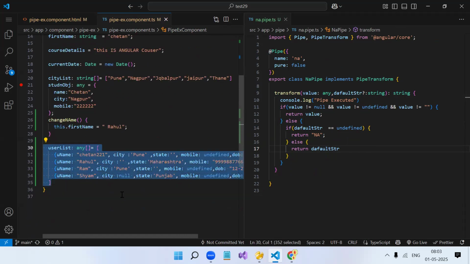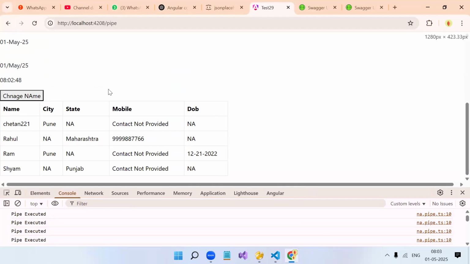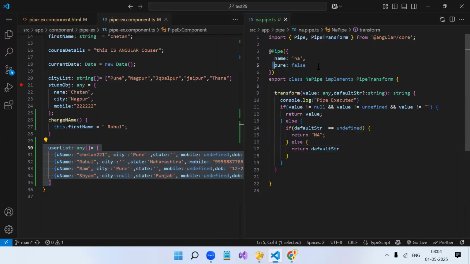If my array did not change, even if it is executed again, I'm going to get the same output. On click of this button, I didn't change the array. I changed some other variable, but still my pipe got executed again. I got the same output because the array didn't change. Our pipe should not execute in this case, otherwise it will re-render on the DOM again and again. Doesn't matter whether the value of your array changed or not, your pipe is going to execute again and again because we have made this pipe impure.